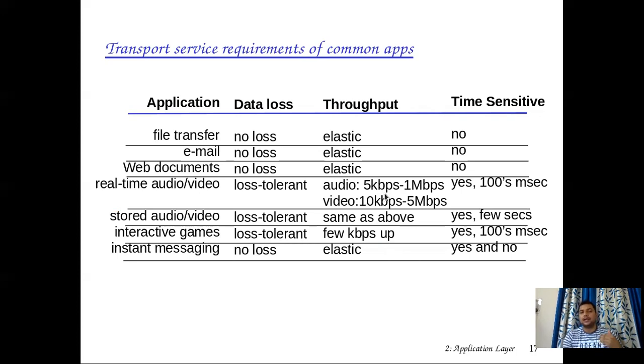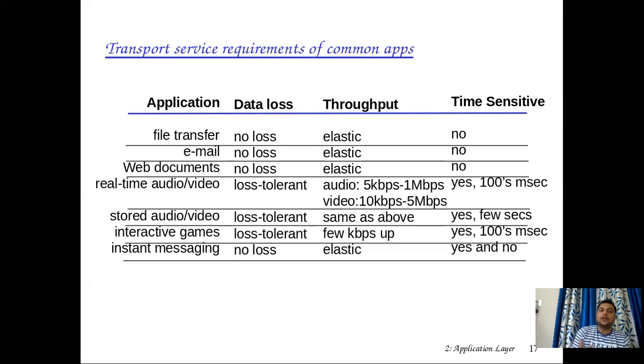Whenever you start any audio or video transmission, initially you start encoding it at a certain rate. At that rate, you have to sync it with the throughput. If you are not transmitting your audio or video at the same rate, there will be a time lag.